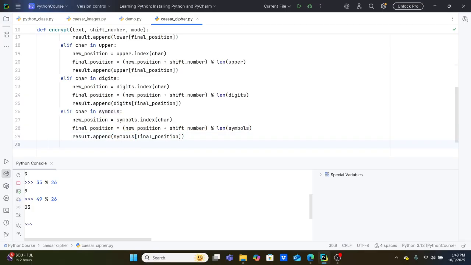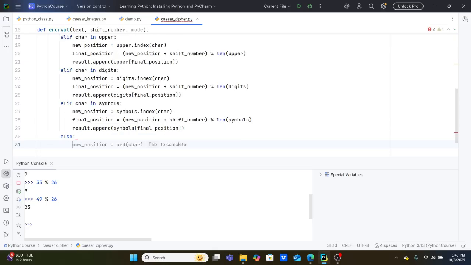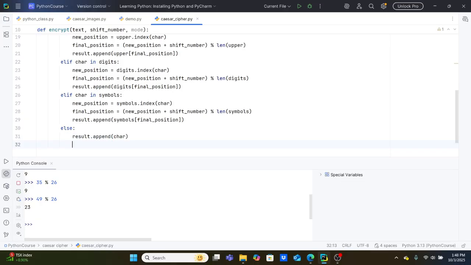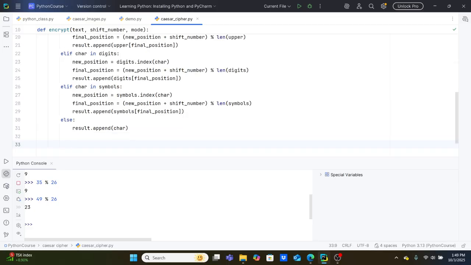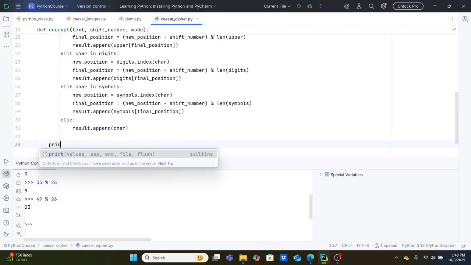Then we will say just else, and we will append the character into our result, just append the character into our result like that. So no value will be lost. And we can simply return, or let me just use the word print so that I don't confuse you too much.